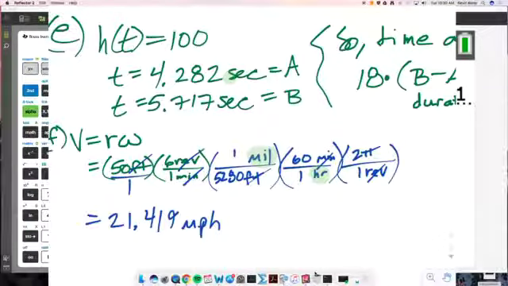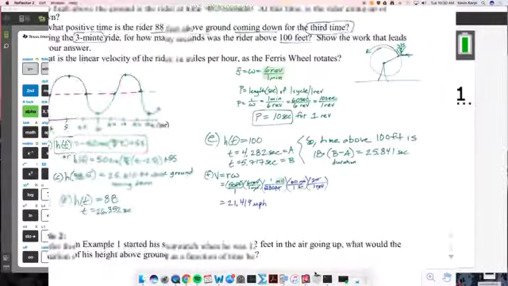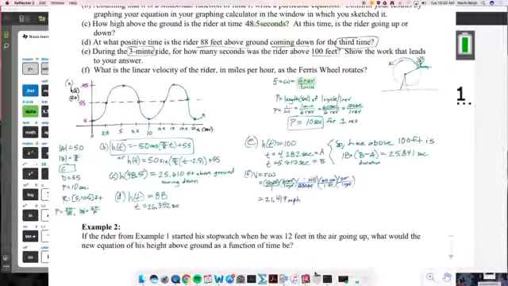You are traveling through space at almost 21.5 miles per hour. If this Ferris wheel was set up in a park, you would get pulled over for speeding in the middle of the ride, right? Because you are exceeding the posted limit of 20 miles per hour. Yeah, that is how fast you're going, all right? All right, so this makes a fantastic problem on a test, right? Okay, now this was a good math student.